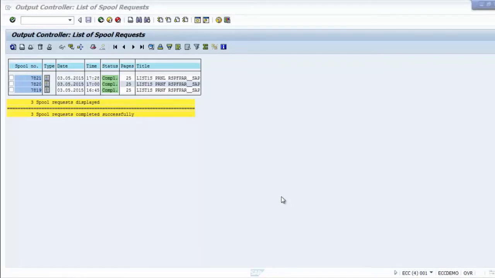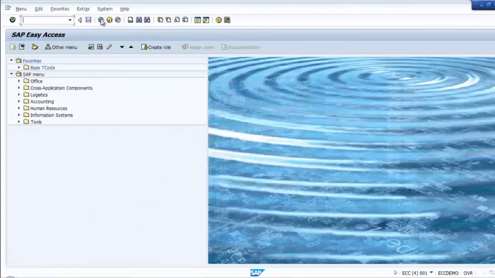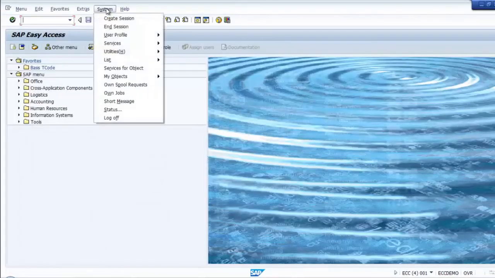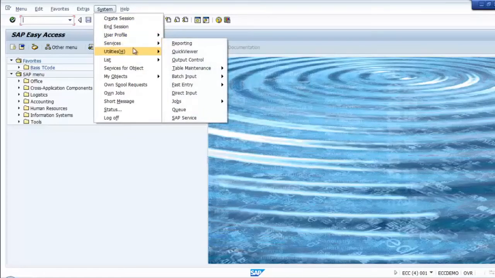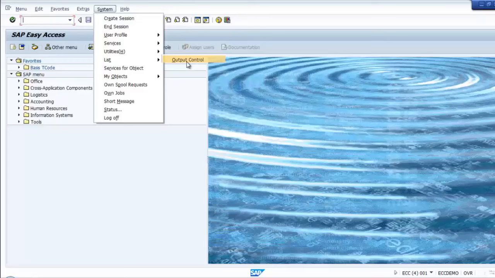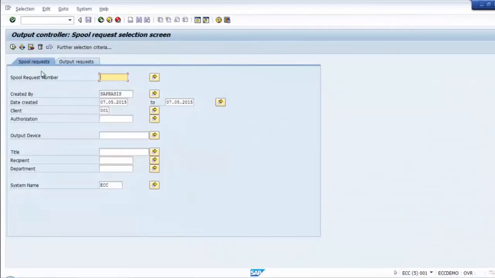Okay. The second one is how to manage the spool requests. There is one more transaction code, SP01, which is more powerful than SP02. You can also reach it through this menu. If you go to System, then Services, then Output Control, and select here, it has spool request and output request as different selections.